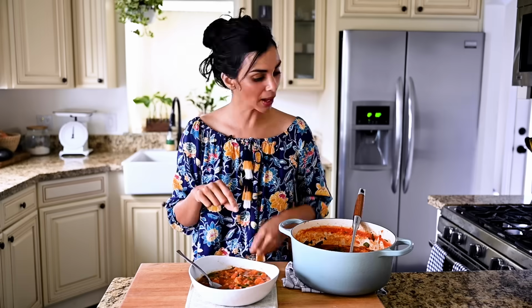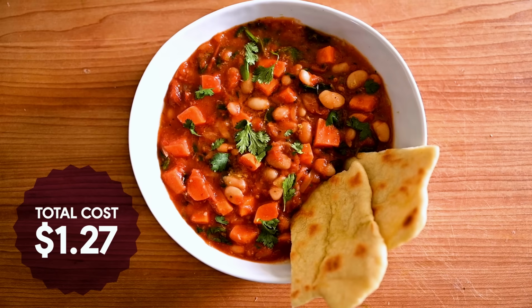Better than I expected. I was a little nervous about the soup because I made it with water instead of vegetable broth. Obviously water doesn't have any flavor, but I think there's a lot of techniques I used in the soup to build other types of flavors. I caramelized the onion, so we got that nice deep onion umami flavor. I added some garlic. Obviously the white beans had some flavor in them already because I cooked those. I finished the soup with a little lemon juice, which I think rounds it all out, and the lemon zest is really nice as well. All in all, for a budget soup, I think it's pretty good.